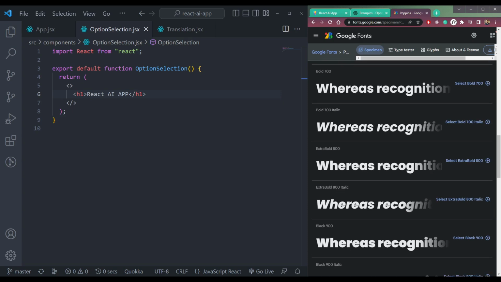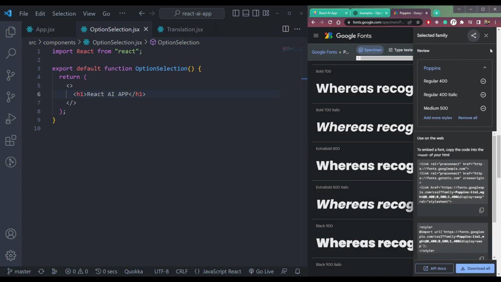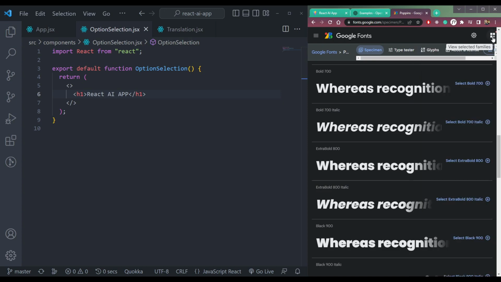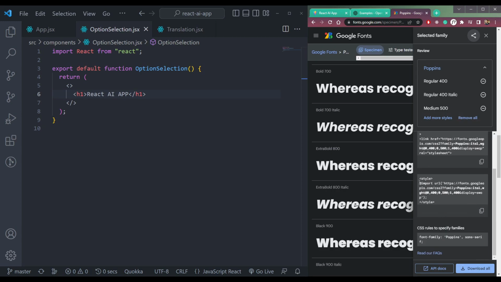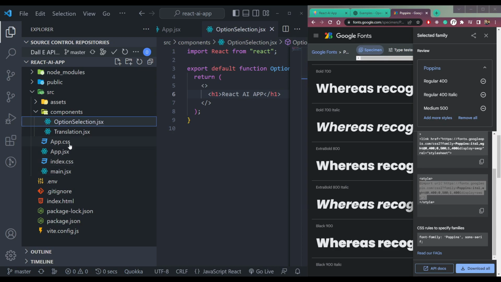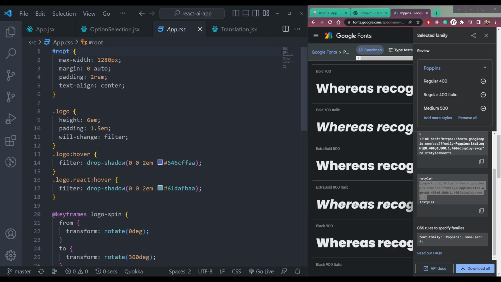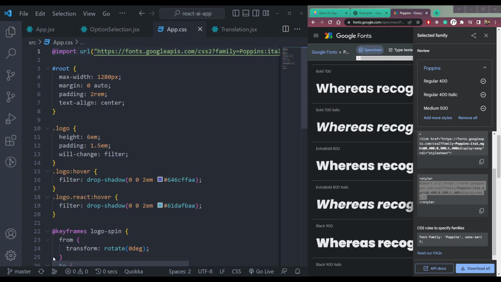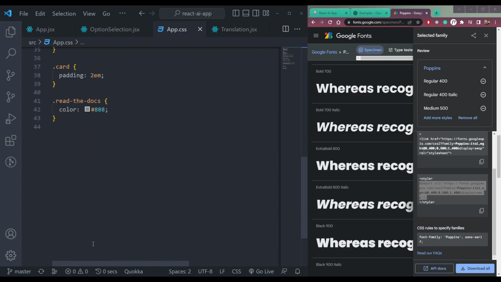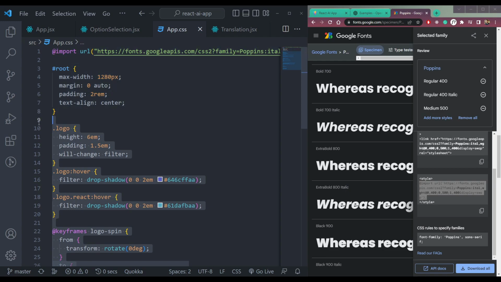So just copy all this by clicking this icon here, selected families, and just copy this import and paste this inside the app.css at the top. So we can remove all of these because we don't need all of these.